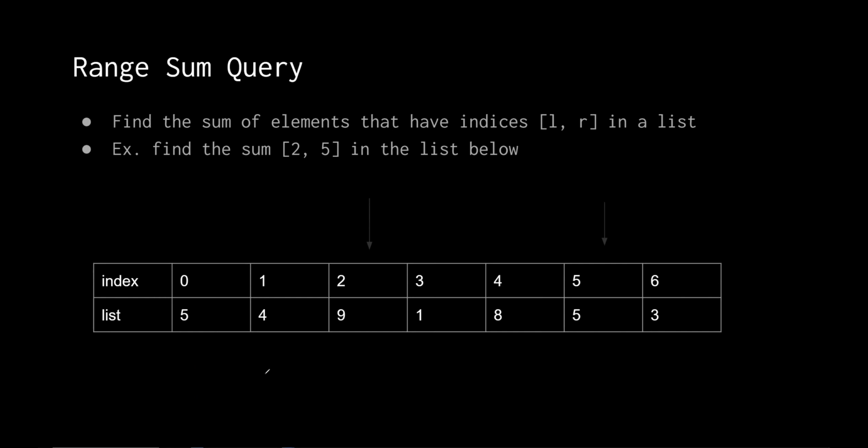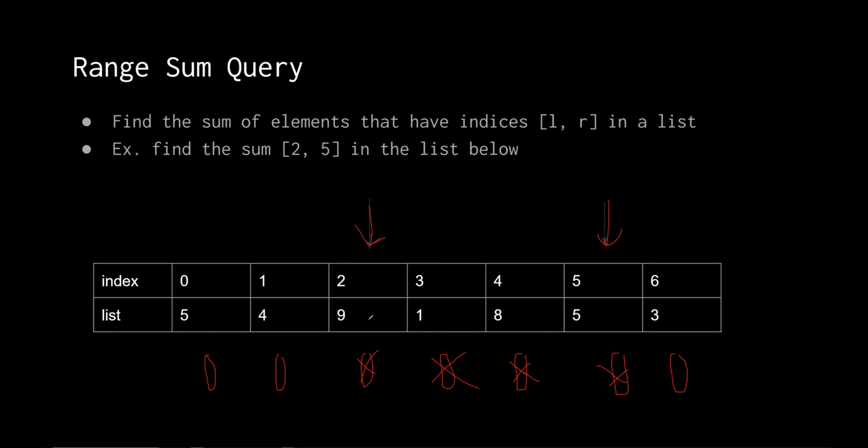This looks very suspiciously not like a bowling pin, so I'm just going to do this. This looks more like a bowling pin. Okay, these are bowling pins. I'm trying to illustrate that these are bowling pins, and then a bowling ball that hits them. So we can visualize this as a range sum query. The leftmost pin is the left index, or L index, and the rightmost pin is the R index. Now we can do a range sum query, adding up all the values between the L and R indices to find the answer we're looking for.